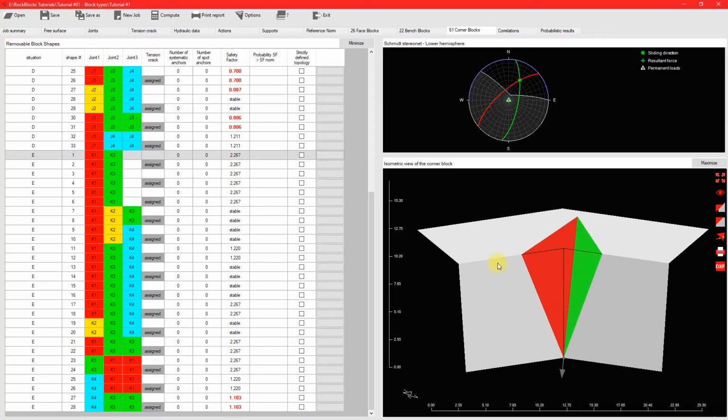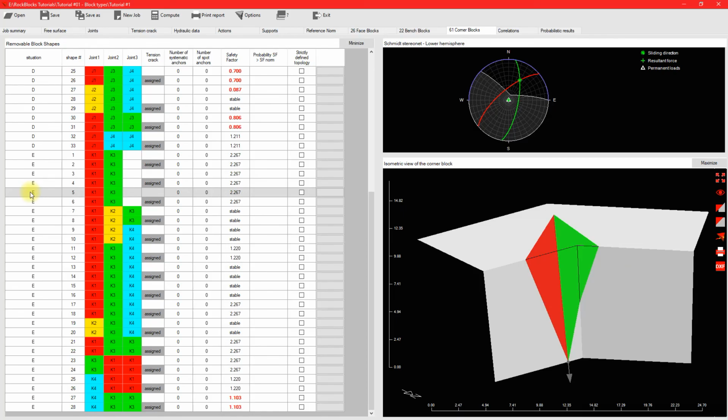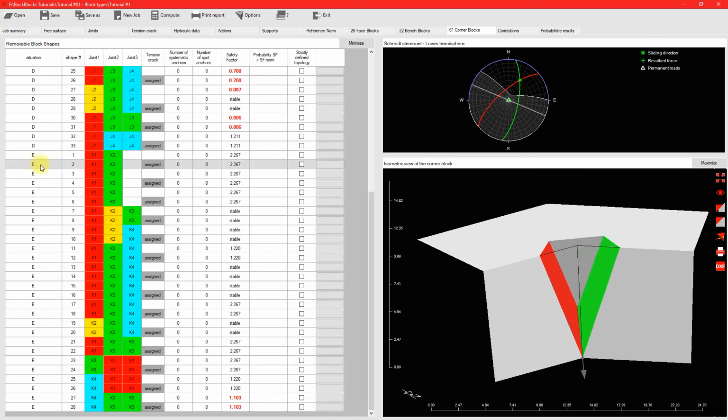Three of them are the simplest concave corner blocks, formed by the intersection of two joints with the free surface. Three of them are their tension-cracked version.